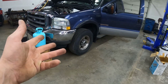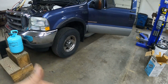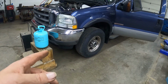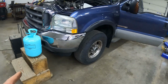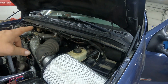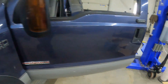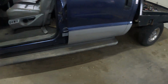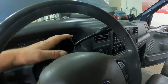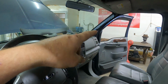All right, took it for a test drive yesterday with the customer. Man, this thing just runs silky smooth. We're just buttoning a couple things up. Got to charge the AC up. I still need to run that cover over there. That's coming in a couple days. And then we're still going to run a boost gauge. I've got the holder in place already. Customer likes to have it right there.